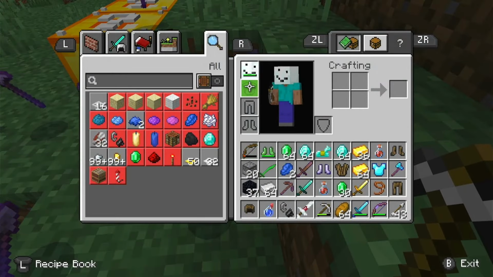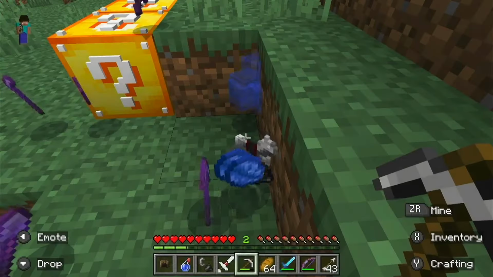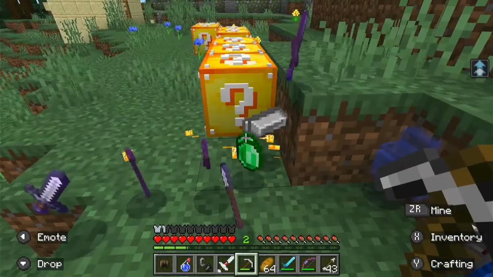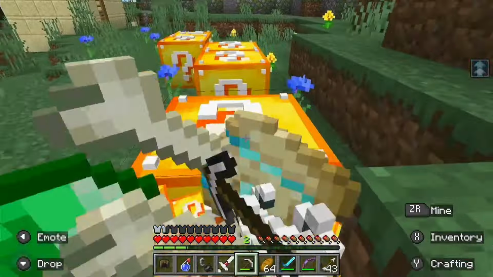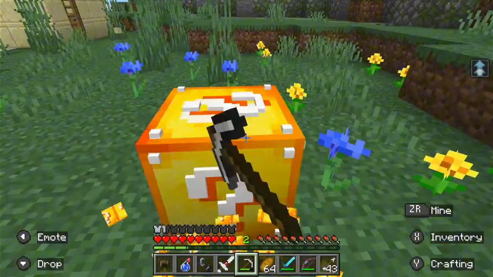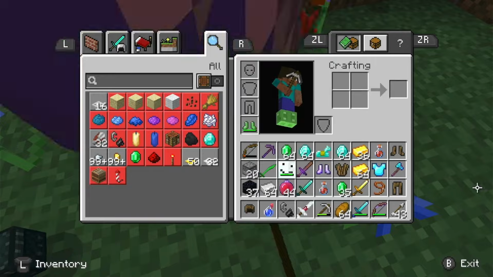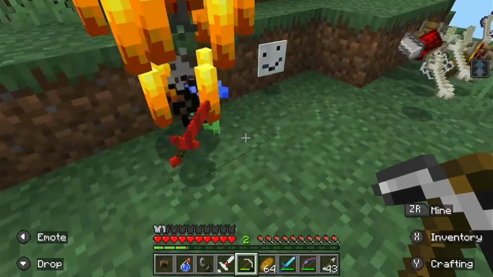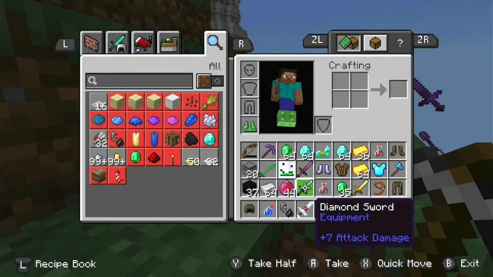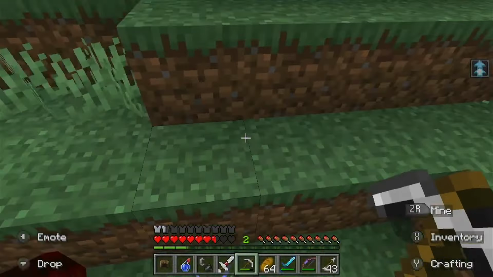Wait, is it the snowman head? Wait, let me put on the slime boots. That snowman head is overpowered. And, oops. Oh, are those grenades? Whoa, I got some, oh, Christmas grenades is what I meant. What is that sword? I'm not 100% sure about the snowman head helmet, but from what it looks like it's a million times better than the armor I could get.